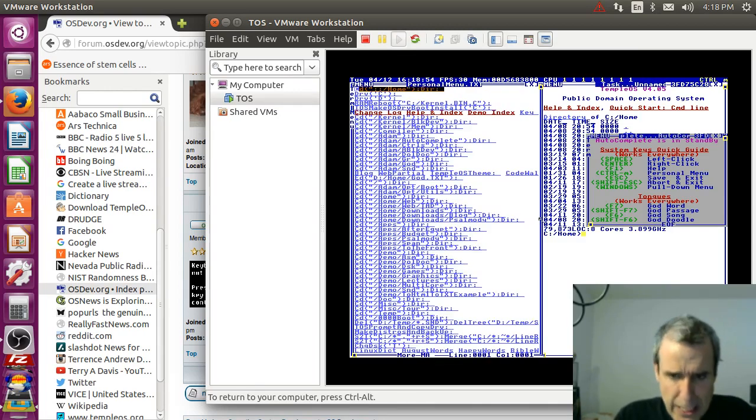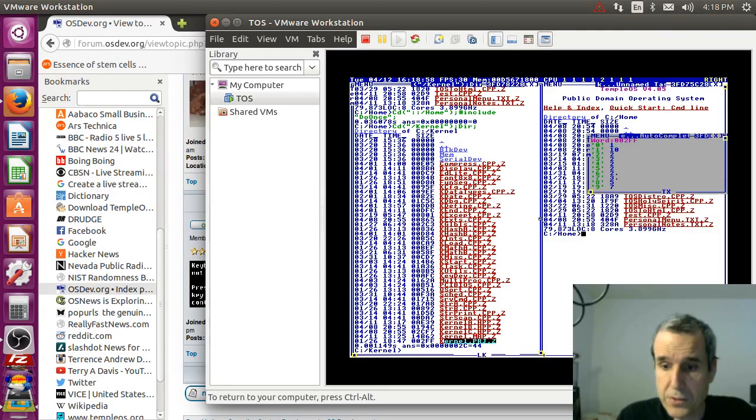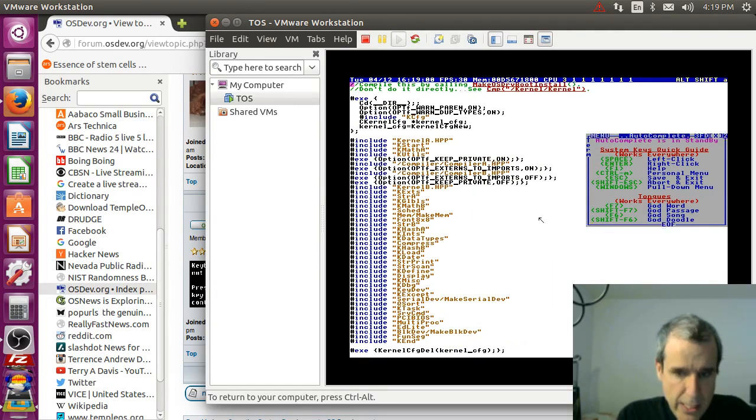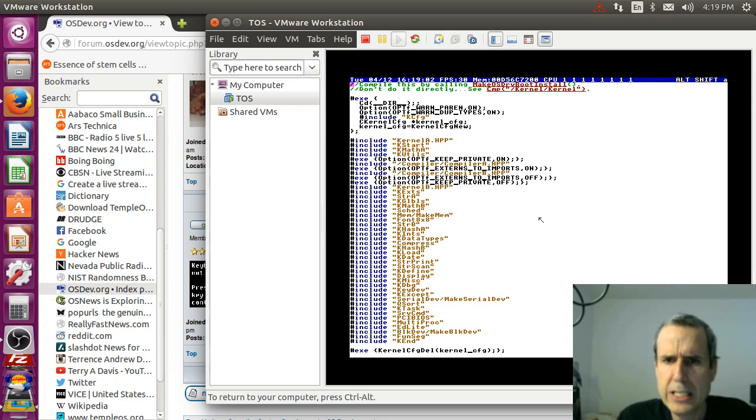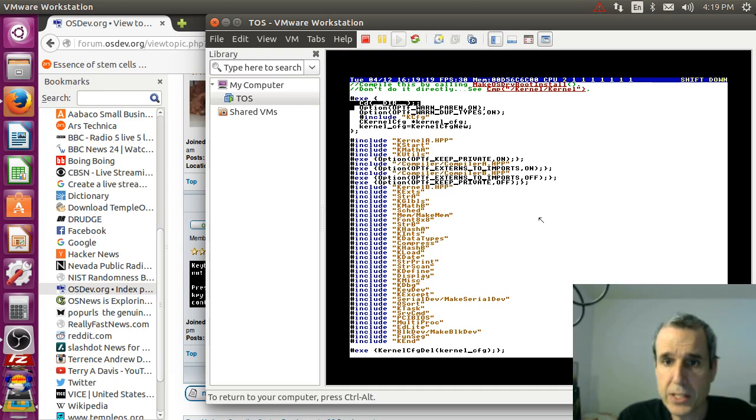So, in the kernel directory, there's a project file. And if you put something in exe, then that executes at compile time. So whenever you compile this file, it executes this code.